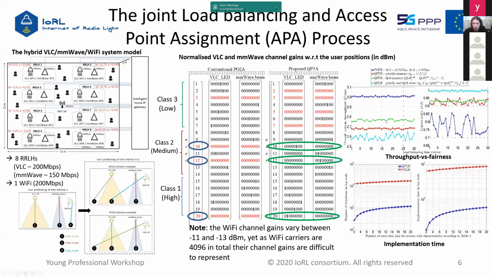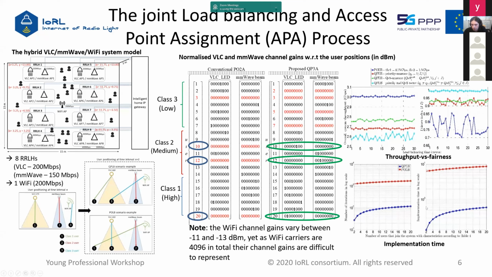So the result, as said previously, we are looking for a throughput versus fairness trade-off, right? Capacity. So we see that in the conventional approach, the throughput is higher, while in our approach, the throughput is lower. However, the fairness index at this point is much higher than the conventional approach, which means that users get at least their minimum quality of service requirements. So we achieve a maximization of the trade-off between throughput versus fairness compared to the traditional approach.